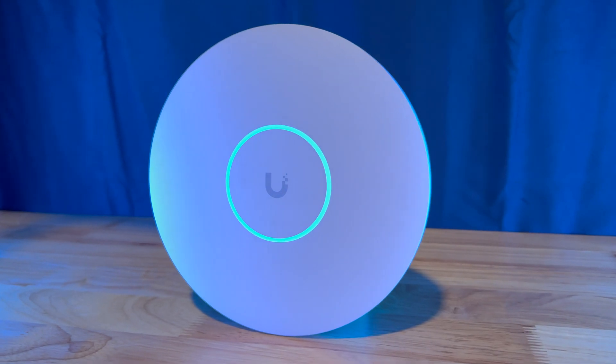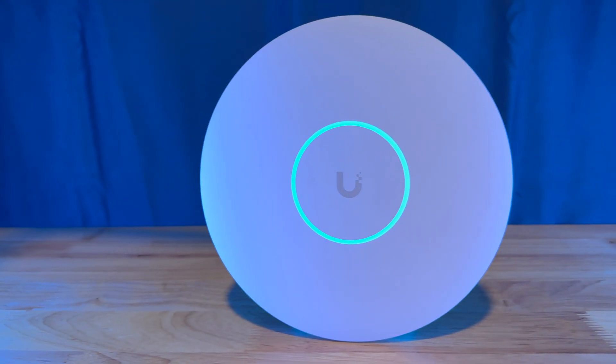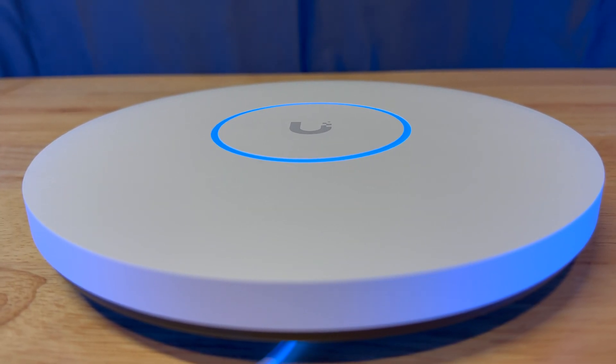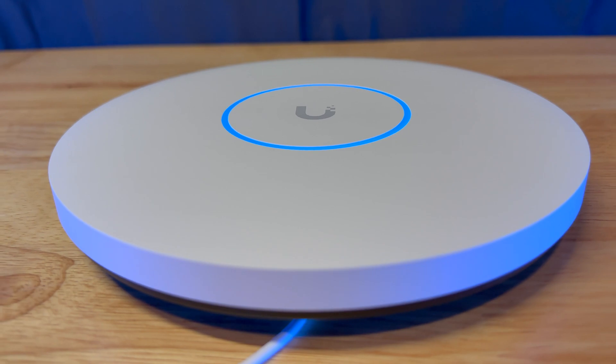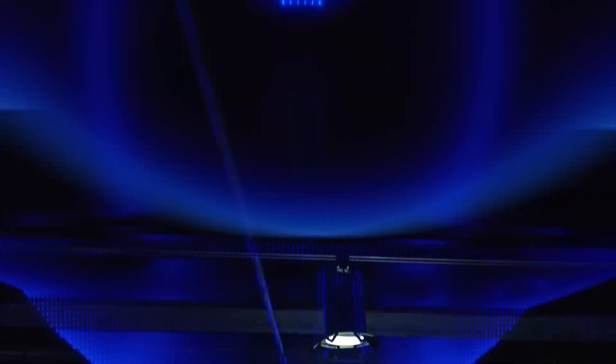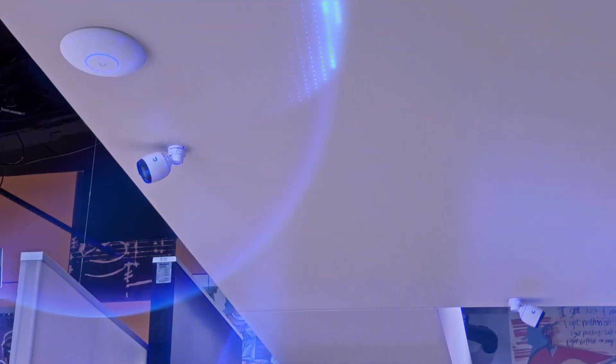Will this design trickle down to the rest of the lineup? That remains to be seen. On the Enterprise APs, that design is all squircles, so I really have no idea, but I would love to see this trickle down to the rest of the Ubiquiti access point lineup. The flat dish and sharp corners very much looks professional and next generation. Ubiquiti has been making inroads in the Enterprise space with their new Enterprise AP lineup, and they have an excellent understanding of the space — with an incredible test bed in the form of the FedEx Forum, home of the Grizzlies basketball team, which happens to be owned by Ubiquiti's founder, Robert Pera.